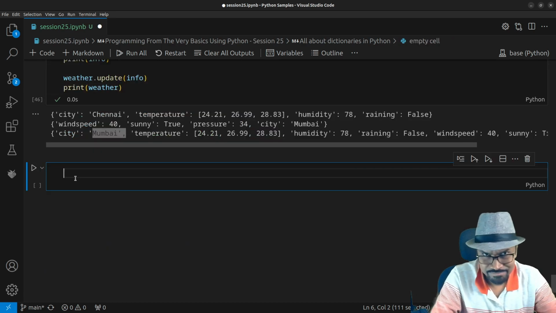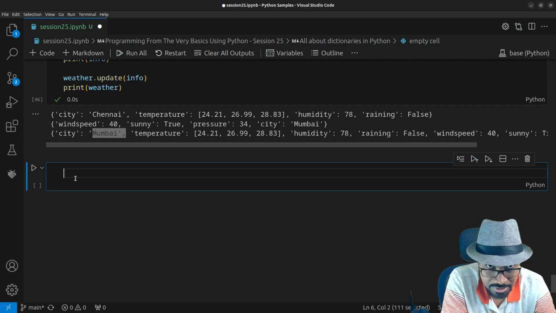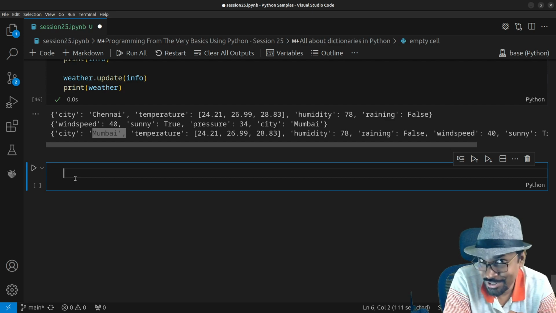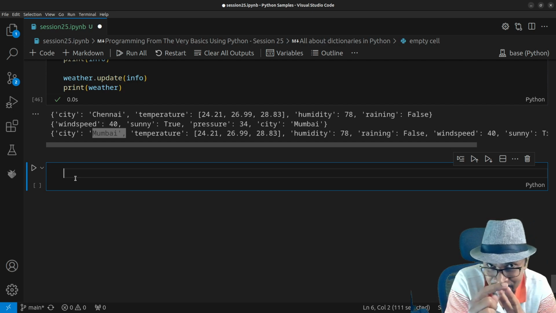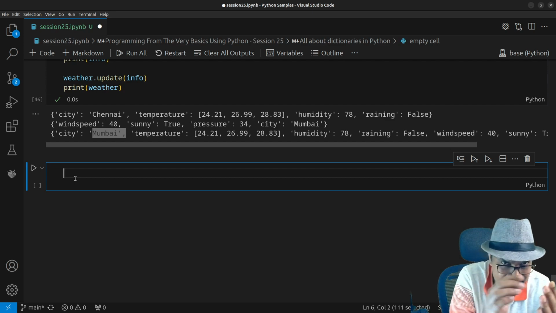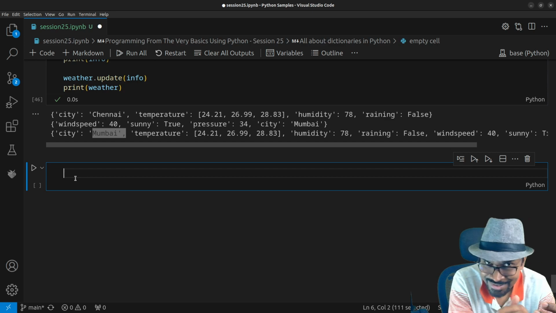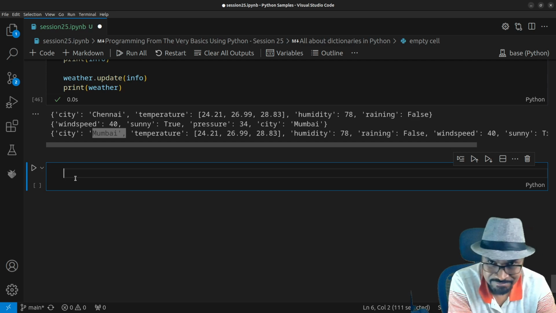So this is how we can access keys and values and items. You can also update a dictionary, or sometimes you want to make a copy of a dictionary. How do you make a duplicate copy of a dictionary? Any guess? I think I already told you. All the mutable collections have two methods which are common amongst them. What are they? Dot copy, dot clear. List.copy, list.clear. List.copy makes a duplicate copy of a list, a shallow copy, by the way. List.clear will empty a list. We also saw that for a set. If you remember the previous session, I told you set.copy makes a replica of a set. Set.clear will empty a set. Pretty much the same way.